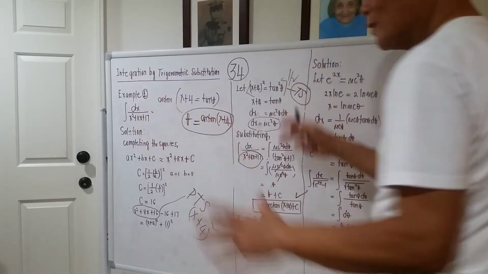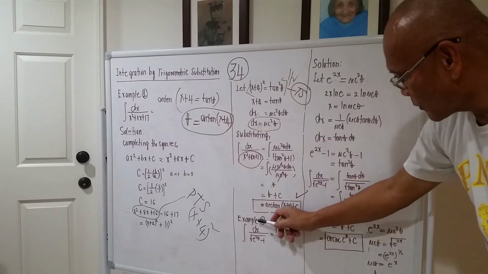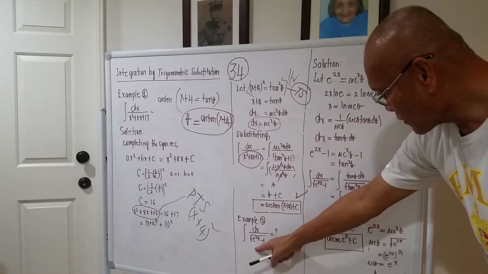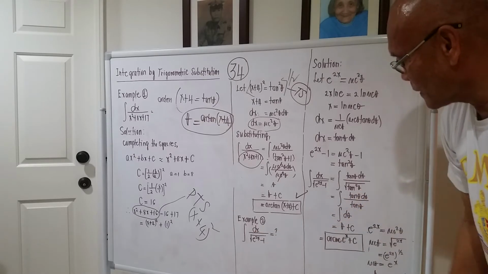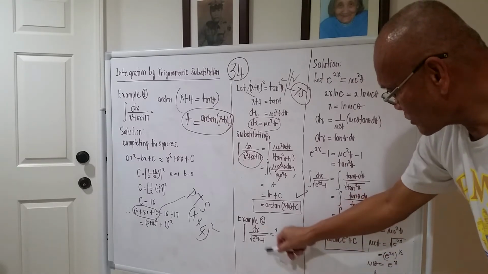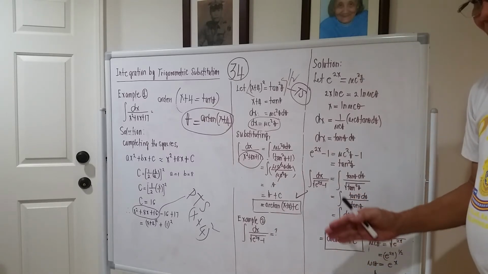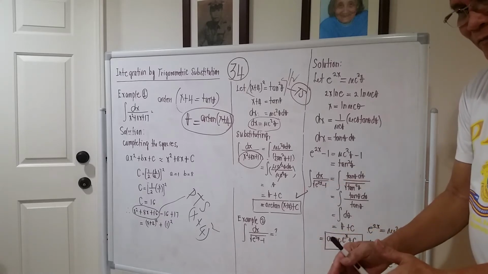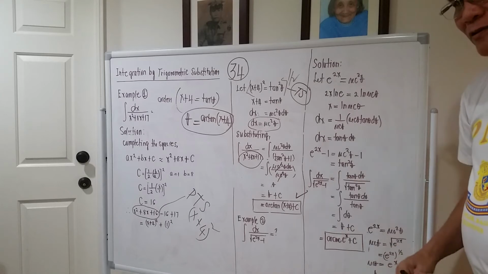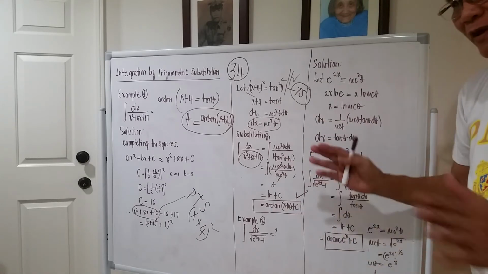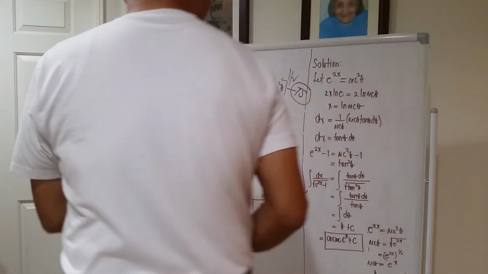Okay, let's bring out the last example. The last example will be the integral of dx over the square root of a to the 2x minus 1. The a to the 2x minus 1 is under the radical sign. We are just unlucky for tonight. The term inside is in terms of an exponential function. But don't be afraid of exponential functions. We know exponential functions.